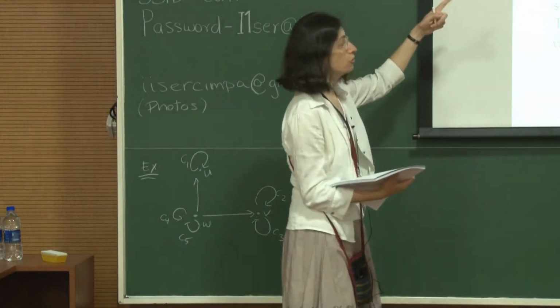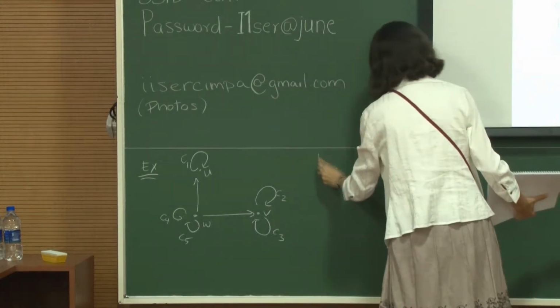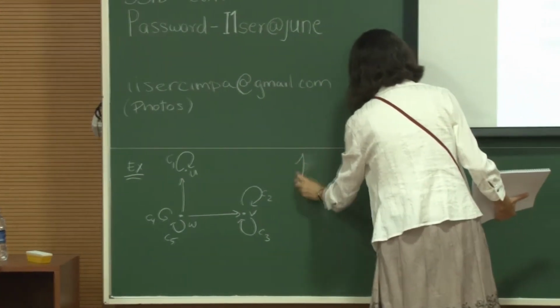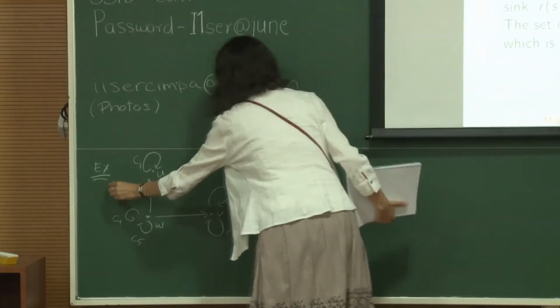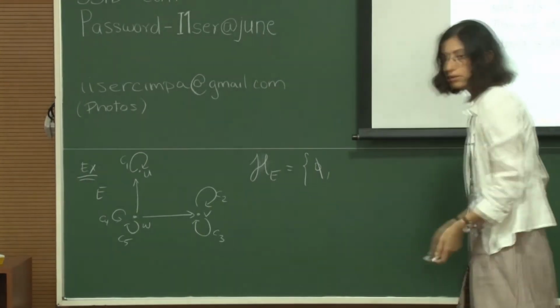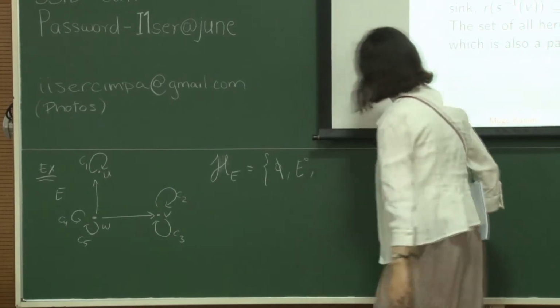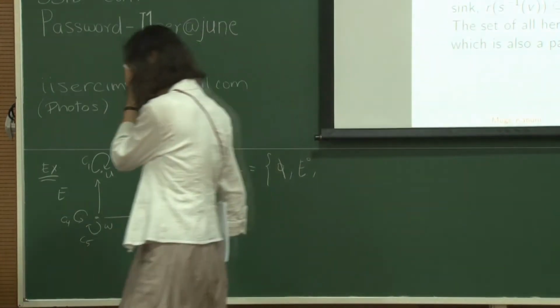Of course, there are two hereditary saturated sets in every graph. Call this graph E. The empty set doesn't have anything. It's a hereditary and saturated set. And E0 satisfies it. So those are the trivial hereditary saturated sets.